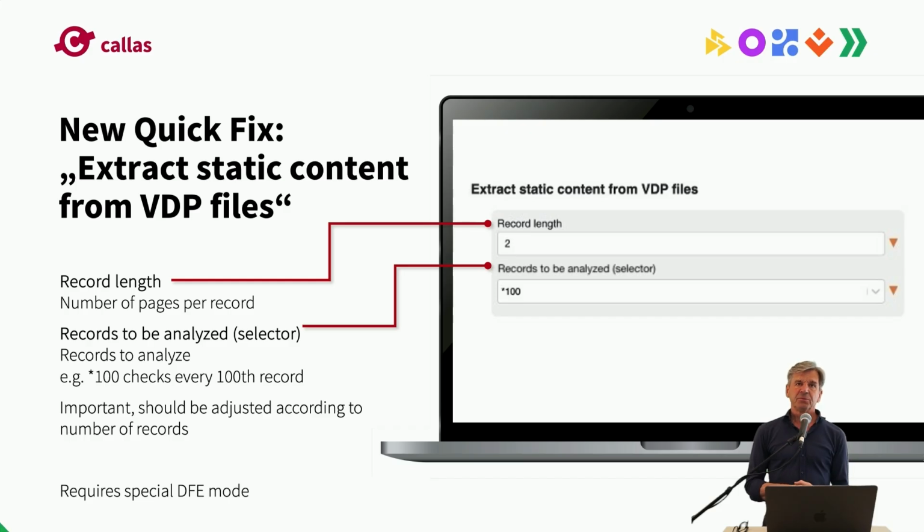your analysis. You could also say, just look at the first 10 records, or just use the first and the last record, whatever. That is up to you, and normally it depends on the number of records in your PDF file. If you have 100,000 records, every 100 is normally a little too much, but if it's only 100 or 50, then every 100 is probably not enough. So both values make a lot of sense.